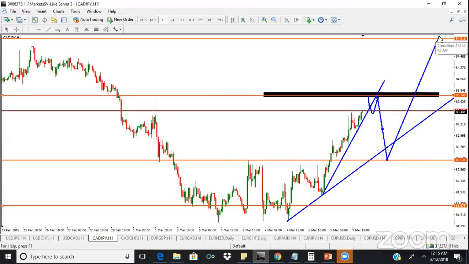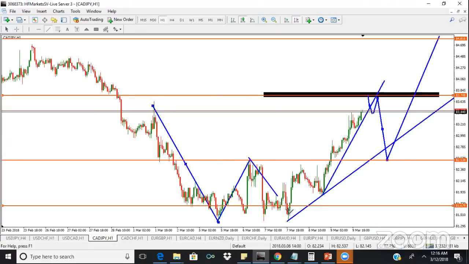So this week, CAD JPY, we're expecting a sell around this zone because it can't go up straight. There must be a reversal. There must be an impulse, a corrective. So this is an impulse. Look at this, this is the stick. If you have watched my training on stick and flag, this is your flag.